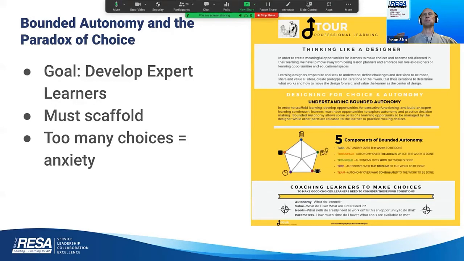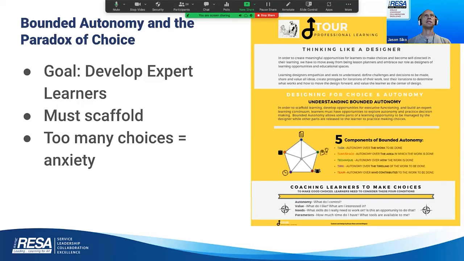And again, come September, you don't want to make this open season. Yeah, you can do whatever you want, wherever you want, however you want, with whomever you want. You would want to start with a very constrained system and slowly give them some more autonomy as the year progresses, and get their involvement in it, get them thinking, get them more reflective, because they're going to need to be able to verbalize, like, what do I value, what am I able to control, what skills do I need to work on, what skills am I already good at, and what tools are available to me.